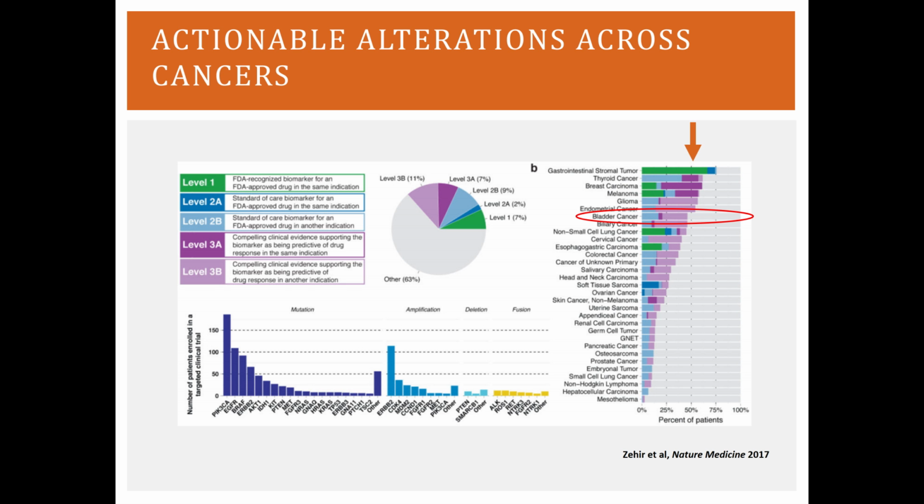If we look at the bar chart on the right, what we see is that in bladder cancer, many of those mutations are found within that gray area where we don't yet know what the biology of them is. However, there are a good number, a little less than 50%, that fall within other levels of evidence. And most of the levels of evidence mutations are level 2 or level 3 for bladder cancer. That means that there aren't any FDA-approved drugs specifically for that mutation in bladder cancer, but there are drugs being tested in clinical trials. This is important because patients who have these types of level 2 and level 3 mutations may be eligible for clinical trials that test drugs targeting these mutations.